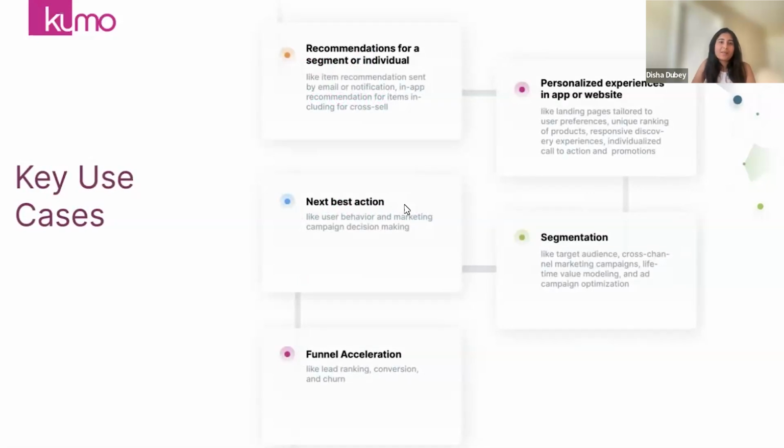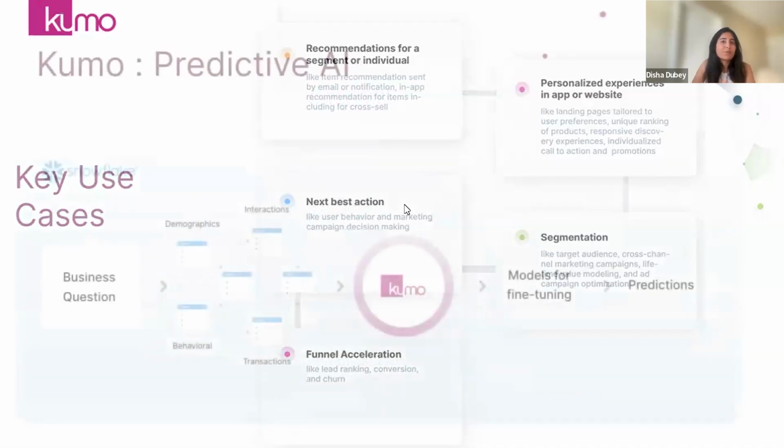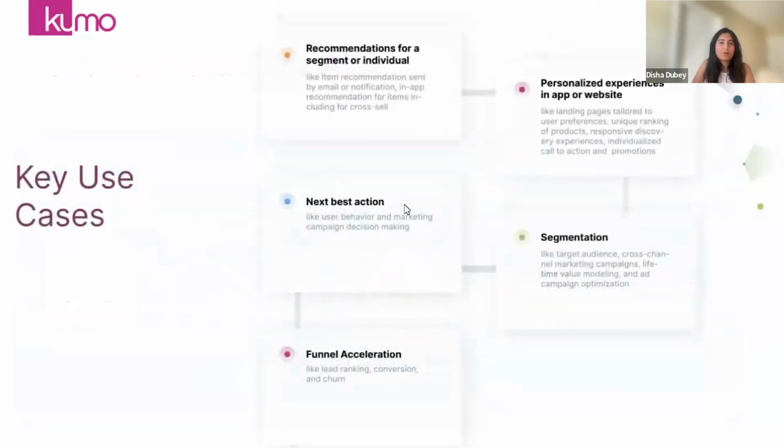Now, let's talk about some of the key use cases to try in Kumo. For example, growth and marketing teams looking to improve their funnel can use Kumo to build more targeted acquisition strategies, improve customer retention, build more accurate personalized recommendations, and identify next best actions for their customers. You can build a 360-degree picture of any of the major entities in your enterprise graph. For example, if you have several customers, you can understand the 360-degree view of your customers and serve them better.